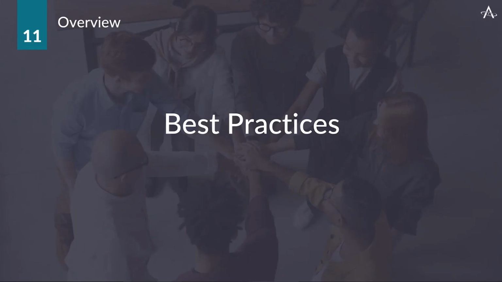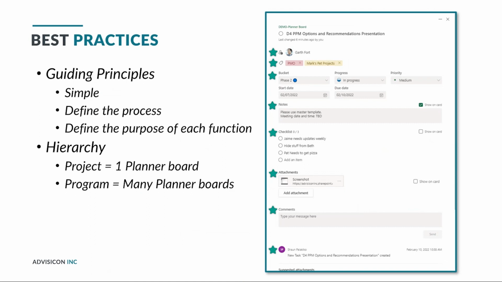All right, I'm going to move into my last portion, and that is best practices. Many of them I've already mentioned, but I just want to highlight them again. I've showed you this board before. Hopefully you have a little bit better idea of how many features and functions there are within the Planner board. And again, simple is best. Notice here, I didn't put too many details. I said, please use master template, meeting date and time TBD.